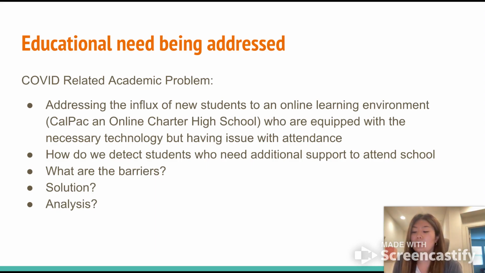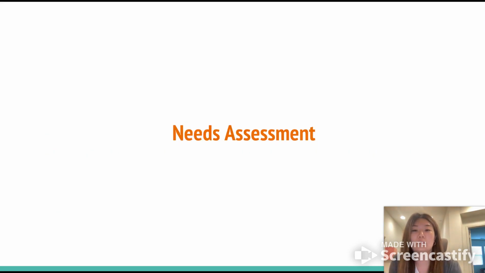But instead of just coming up with the plan, the educational need actually outlined some of the goals that we're trying to achieve as an organization. Number one being more of a strategic plan to detect students again, and B, considering the non-tech barriers and implementing a training session for teachers and school personnel to address better newly identified students who struggle with attendance. And lastly, an analysis and evaluation of this training, if it was effective enough to remediate the attendance issue. So that is the educational need that's being addressed.